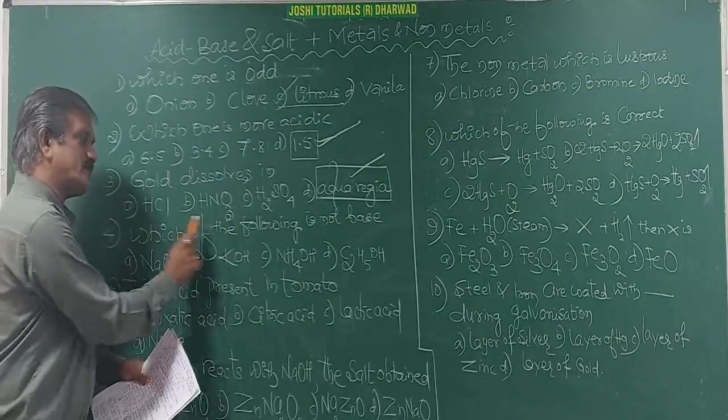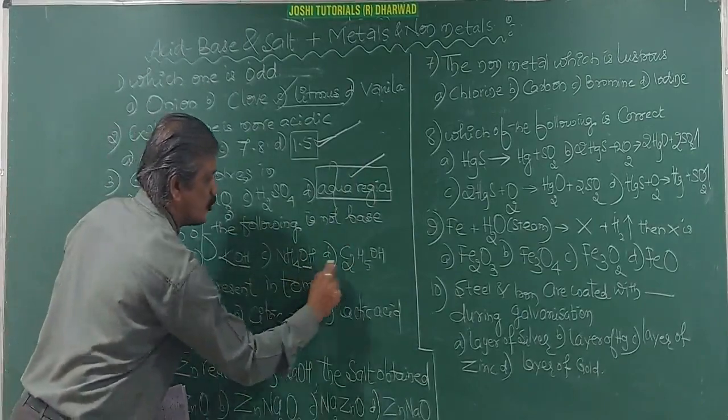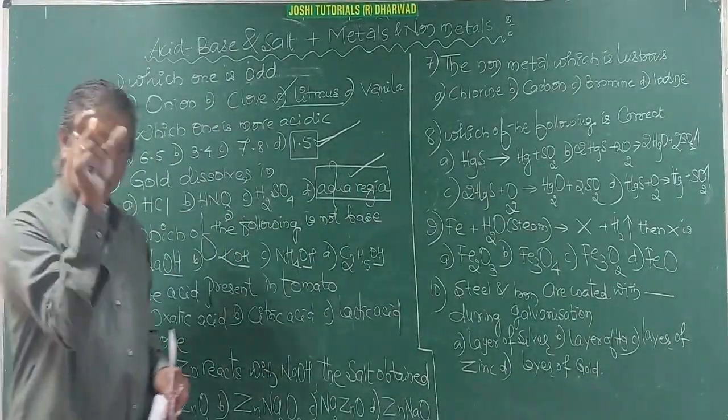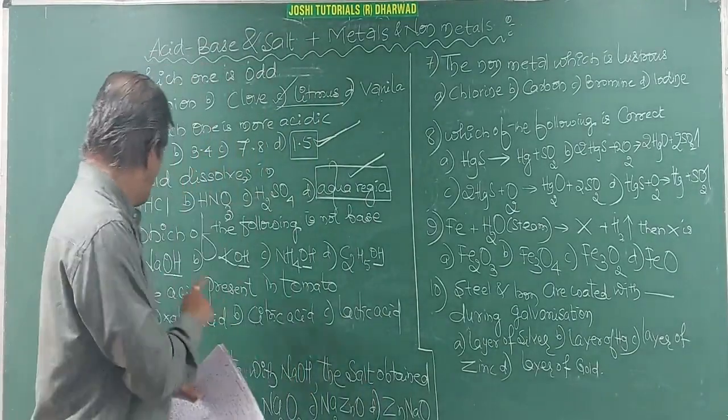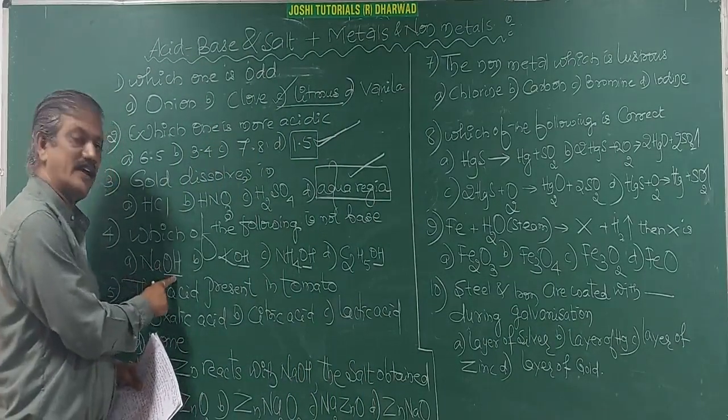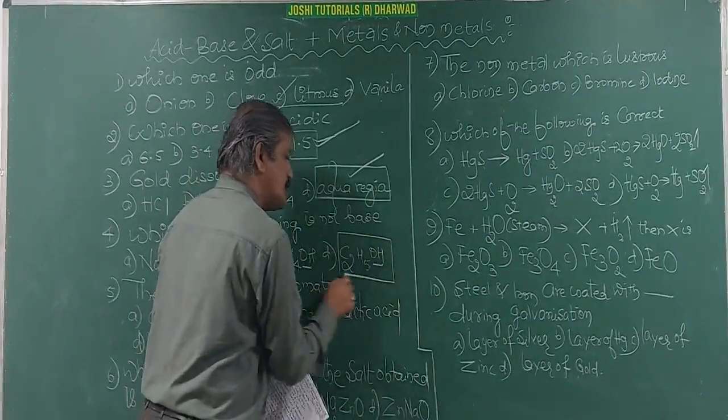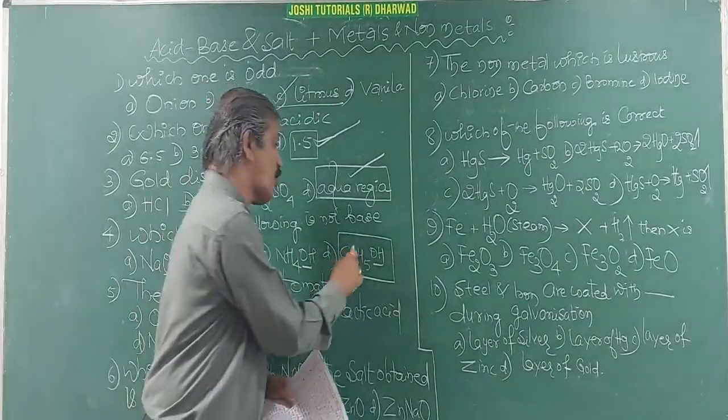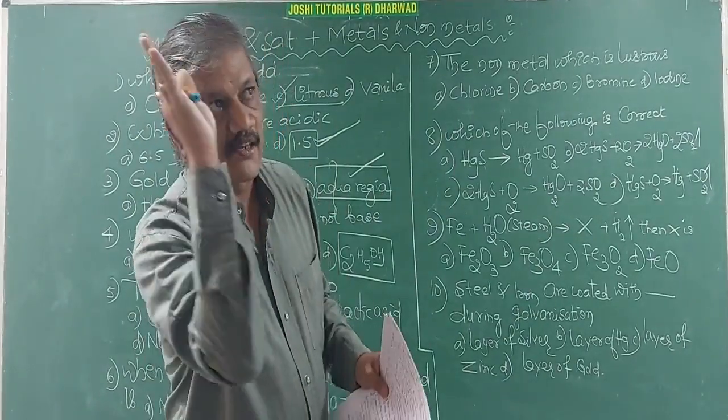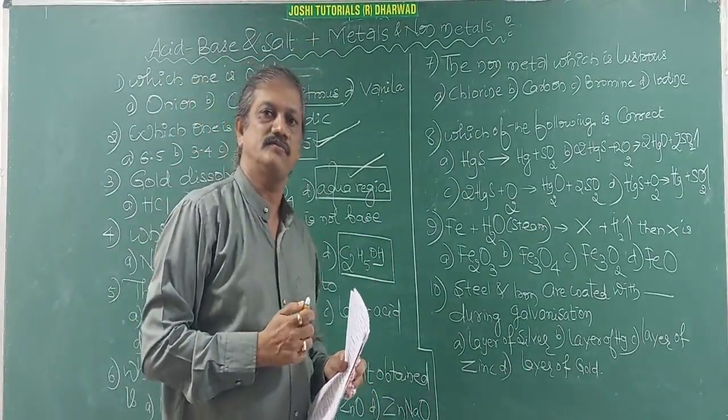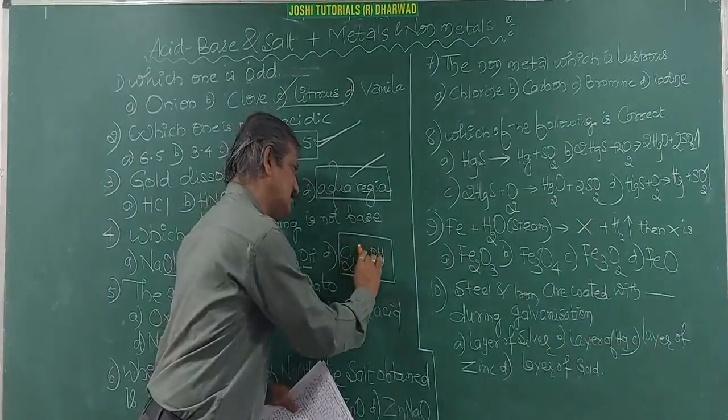If you take the fourth one: which of the following is not base? If you see the options, you can watch OH. All are OH. Wherever OH comes, we tell it is a base, hydroxide. Correct. But sodium hydroxide is an inorganic compound. Potassium hydroxide, ammonium hydroxide. Remember, not ethyl hydroxide. It is called alcohol. OH group attached to hydrocarbons comes under the branch called alcohols. So it is not called ethyl hydroxide. It is called alcohol. This is the answer.